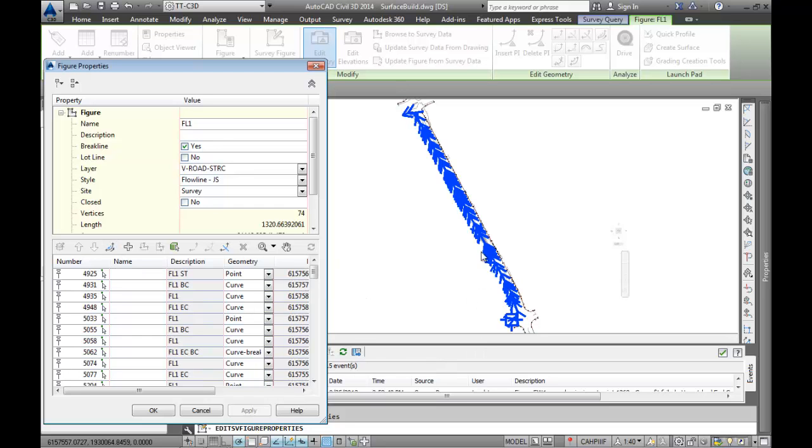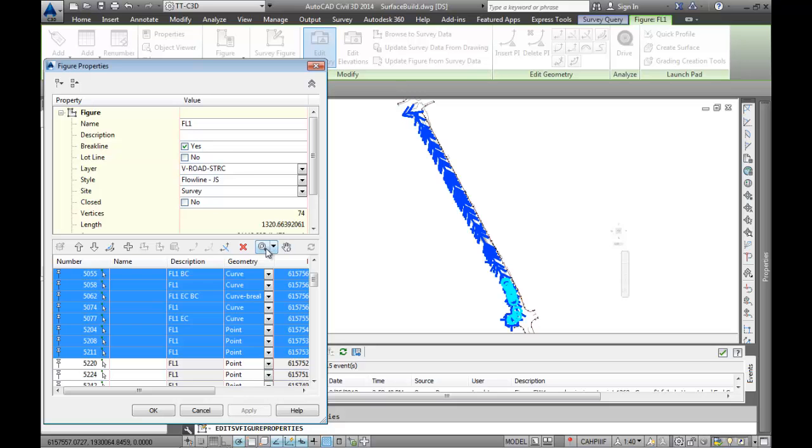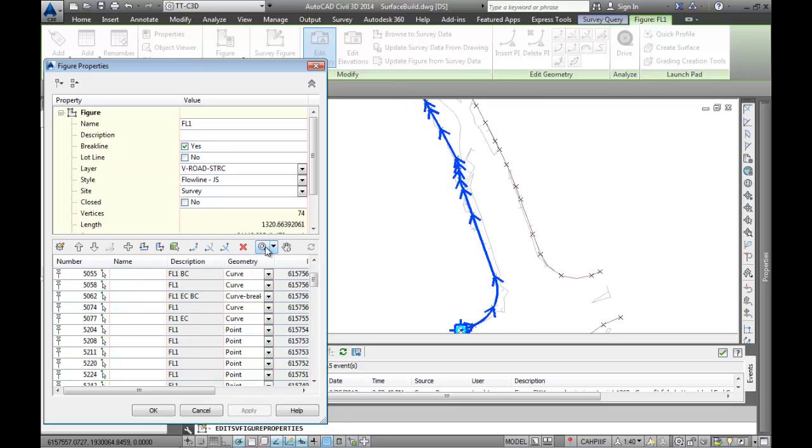Other thing you have to be careful of in figures, and you'll see this as we go in, if you get a really long figure, there may be places where it's really hard to see. Sometimes it's a good idea to select a section of the figure. Let's do from here, pan down about there, and zoom to that selection. And all arrows look pretty good.